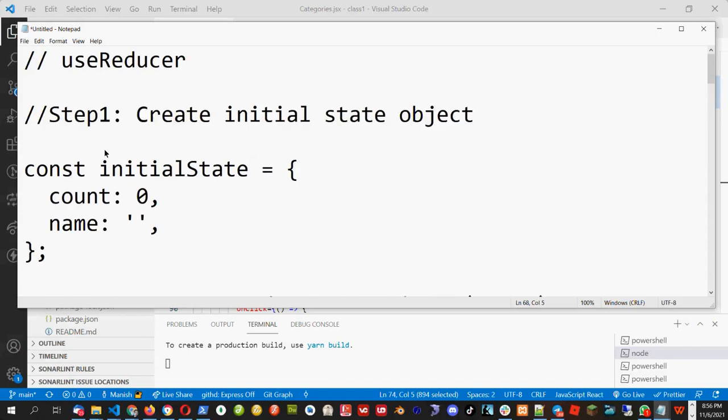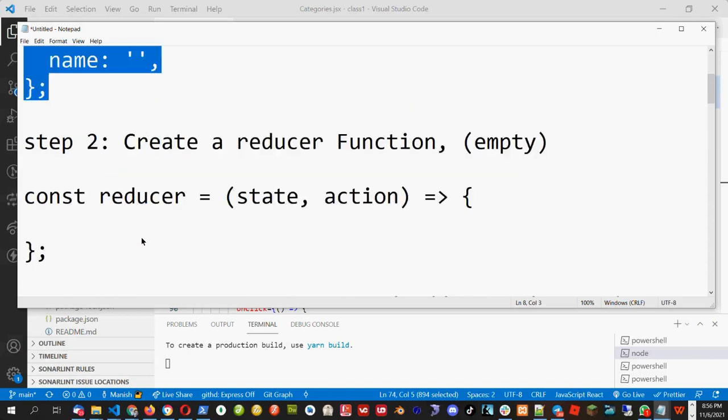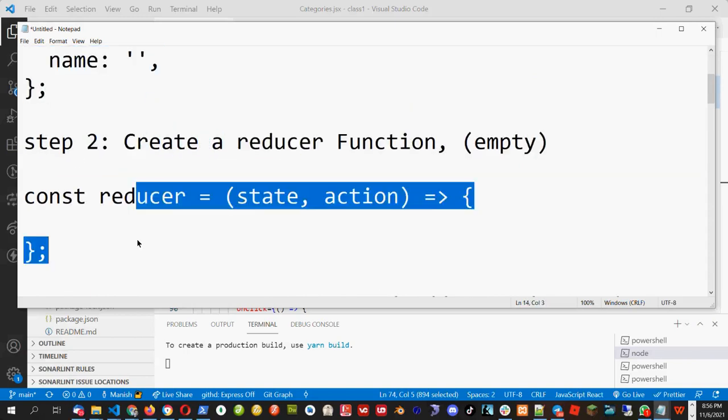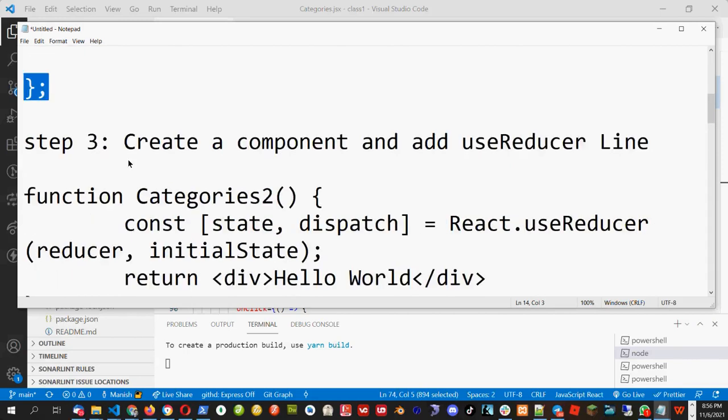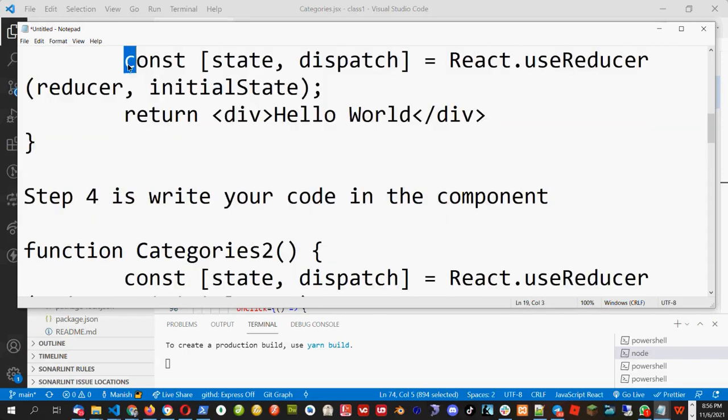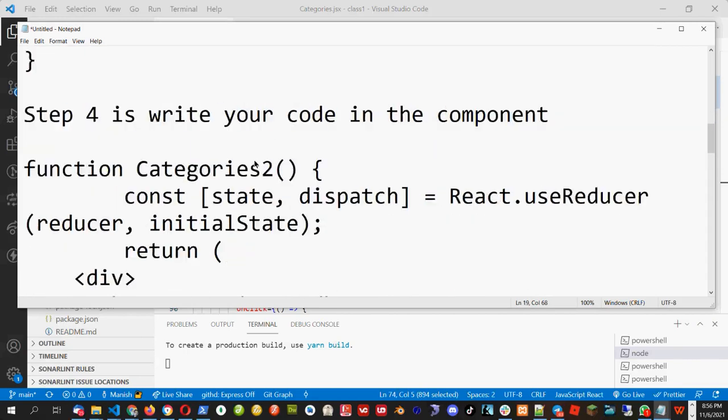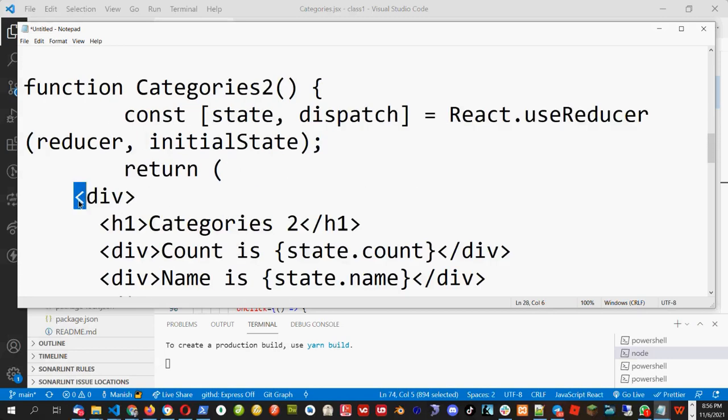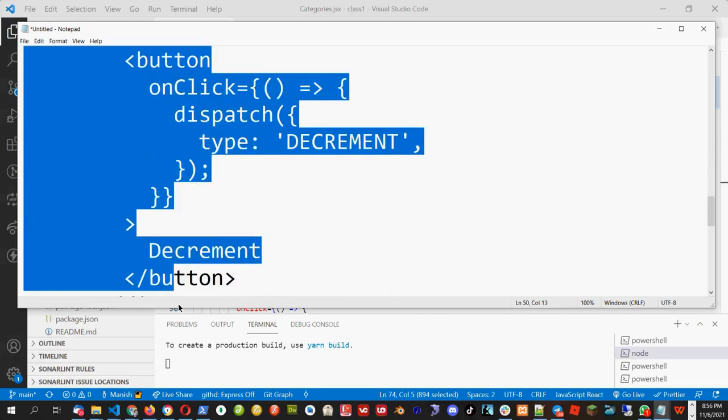So what I did, I already created step 1, that is the initial variable. Then I created the reducer, and then I created a simple component with this line of statement, useReducer line of statement, and then I filled the whole component with my code, whatever I want to do.